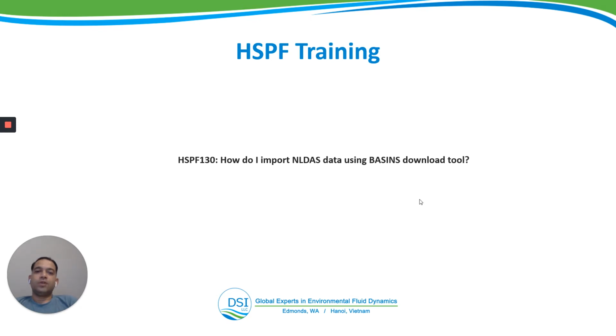How do I import NLDAS data using the BASINS download tool? As you might know, NLDAS stands for North American Land Data Assimilation System. It includes a lot of data, including meteorological data that we can use as boundary conditions for HSPF models. So to download it using BASINS, let's start BASINS.